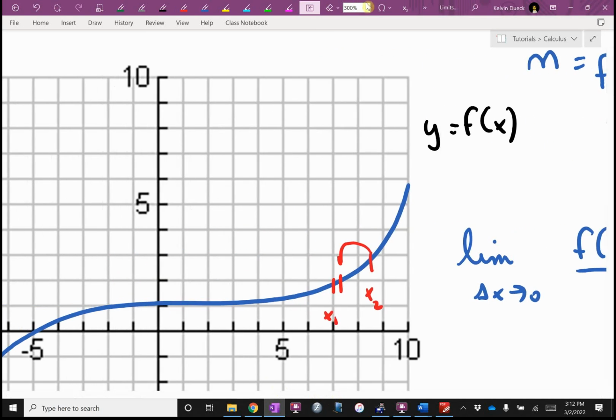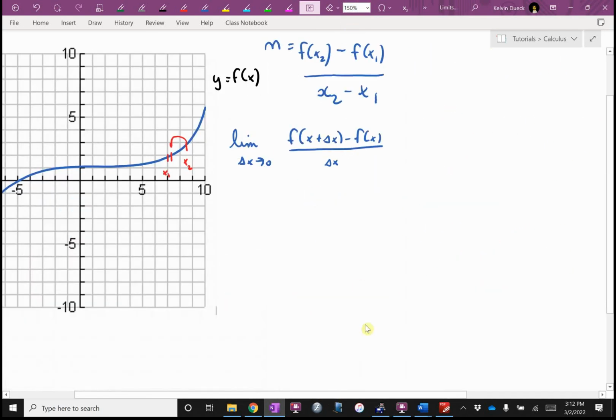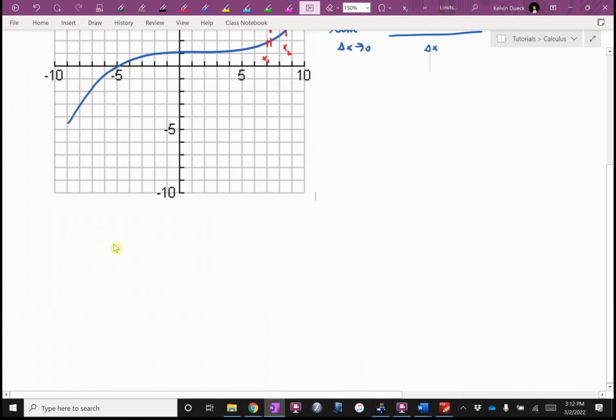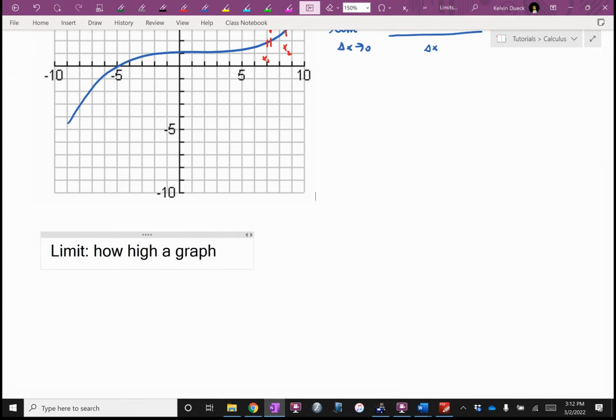So what is a limit? The best definition, I stole this from another website, but the best definition I saw of a limit: how high a graph would like to be, if it could. By the way, I'll print this up for you if you stick around till the end, or I'll post this online, or if you have to leave early, fire me an email. I'll email this to you when you're done, so you don't have to write this down.